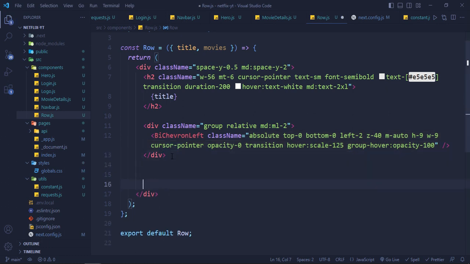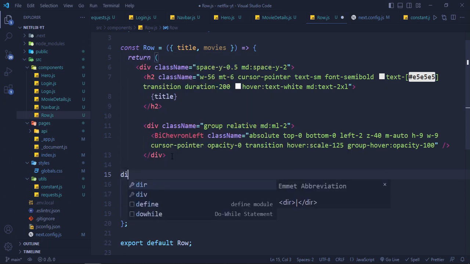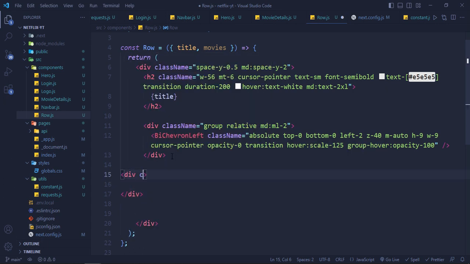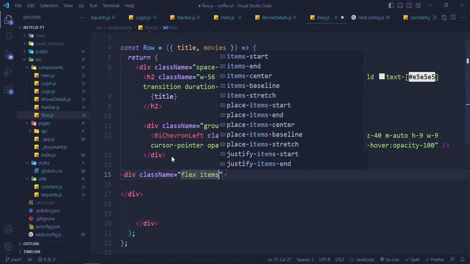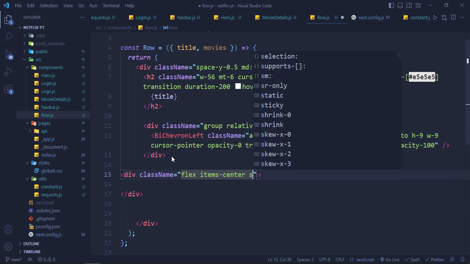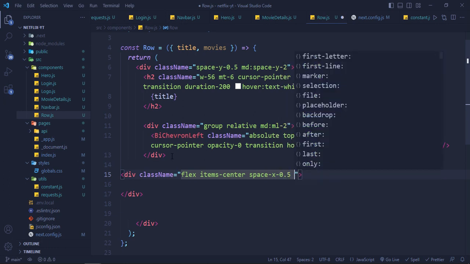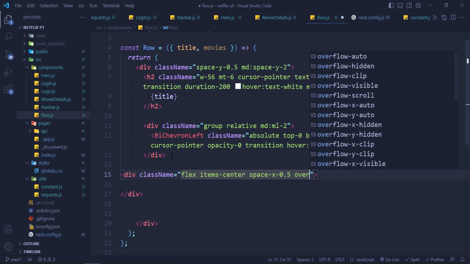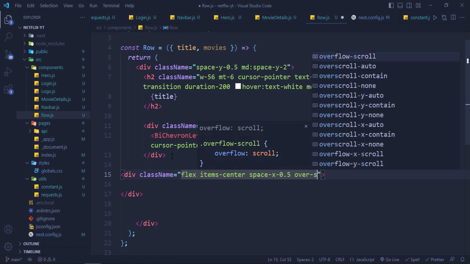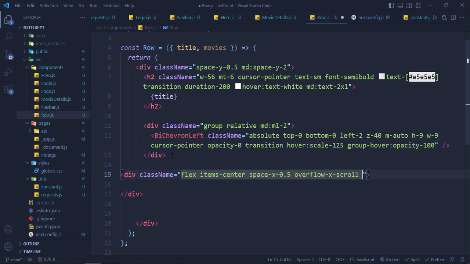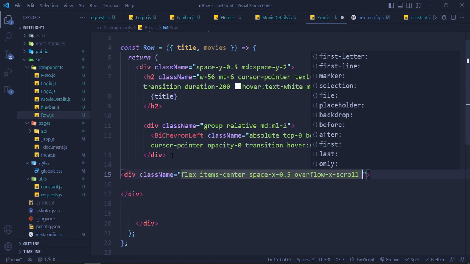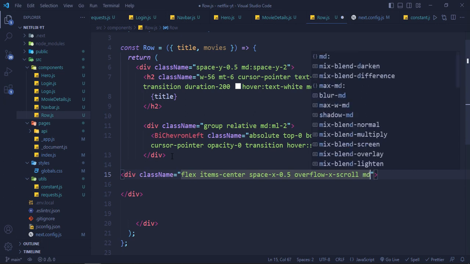So let's create a container first. A div with class name of flex items center, space x 0.5, and overflow x scroll, and then we will use our scrollbar hide utility class, which is a plugin which we will install in a minute.